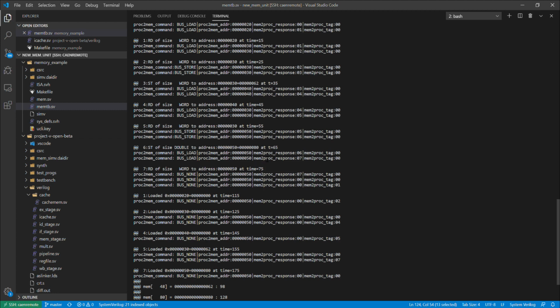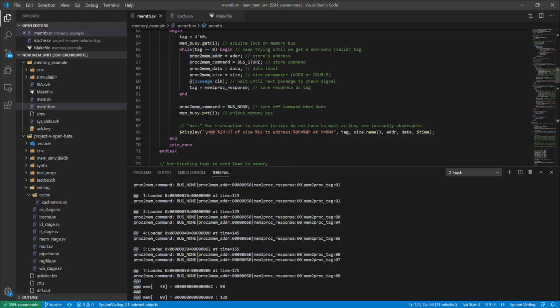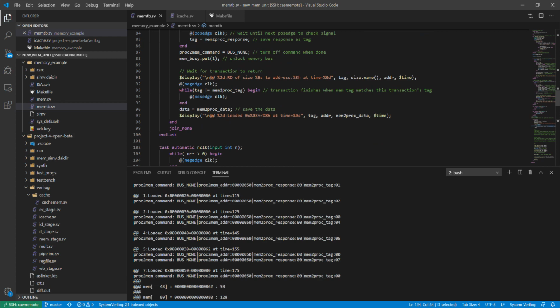We'll get the response. Once the command goes to bus none, you'll see that the processor response goes back to 0. And then sometime later, this is at time 75, we get the processor tag to go to 1. That's how we can break out of this loop in the read response.